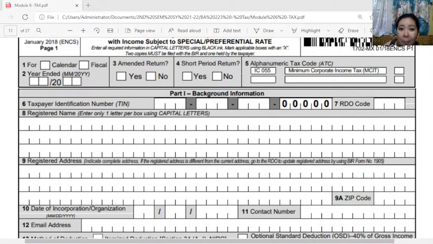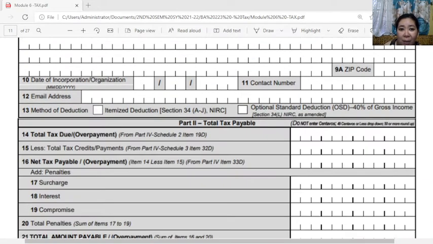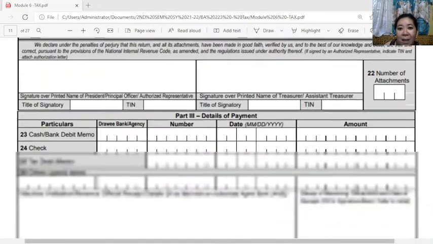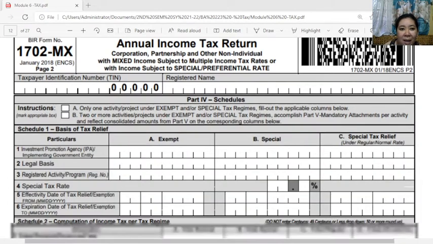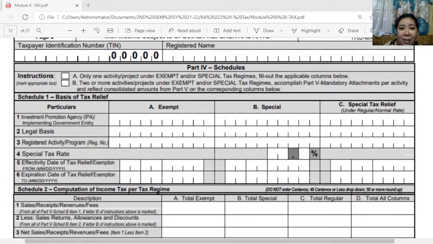The first part is background information, Part 2 total tax payments, Part 3 is the details of the payments. In page 2 we have the schedule: the basis of tax relief, if there are any, the income subject to exempt taxes, special taxes, special tax relief, and so on.